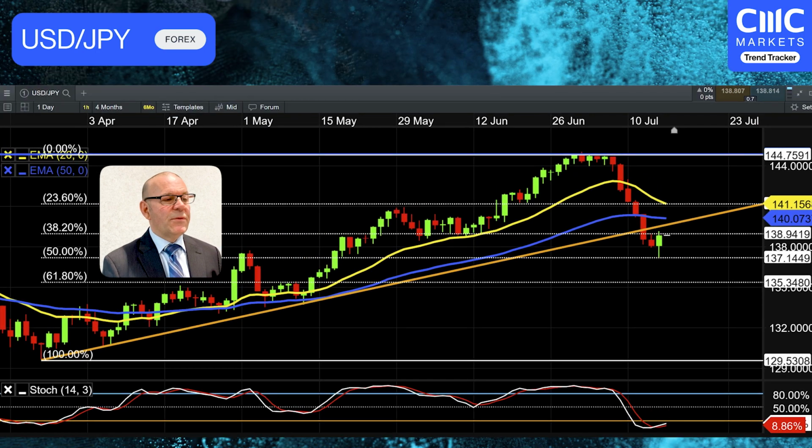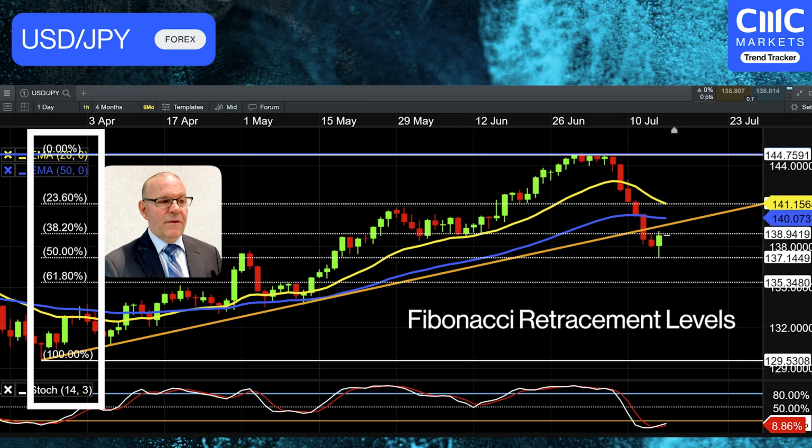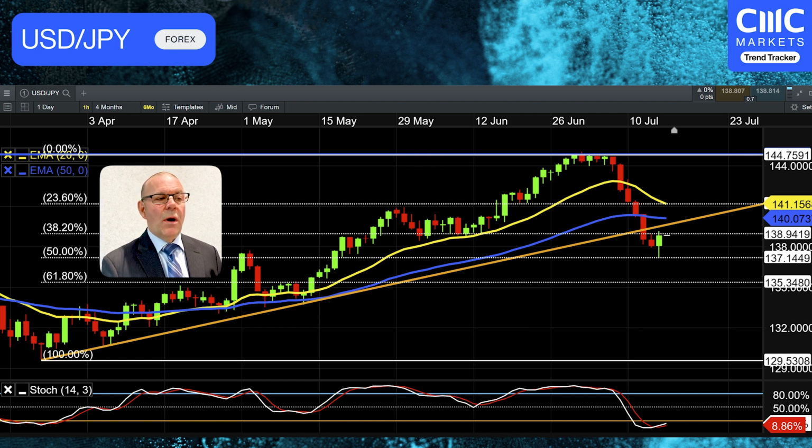What I've also popped on this chart are the white lines there, Fibonacci retracement levels. When prices are correcting, it can be quite helpful to use Fibonacci retracements. And you'll see here that the dollar yen fell back very sharply to its 50% retracement at 137.15. So the question is from here, can dollar yen fall further to the 61.8% at 135.35? Or does it bounce from this level and continue the uptrend that we've been in throughout 2023? And that question will be answered by the results of the Japanese trade data this week.